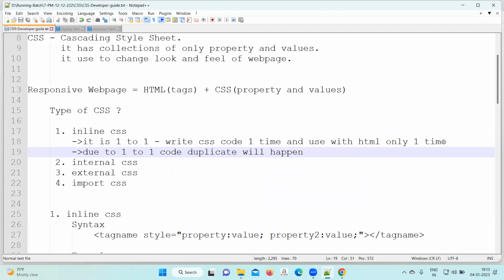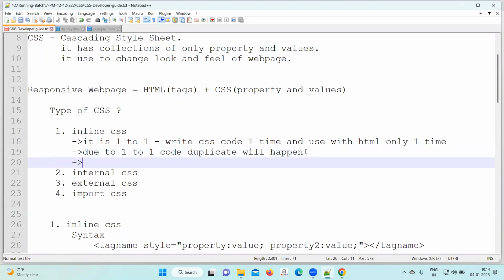Okay, due to one-to-one, the code duplicate will happen.